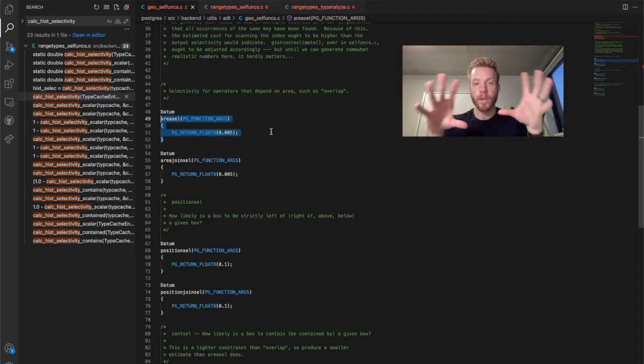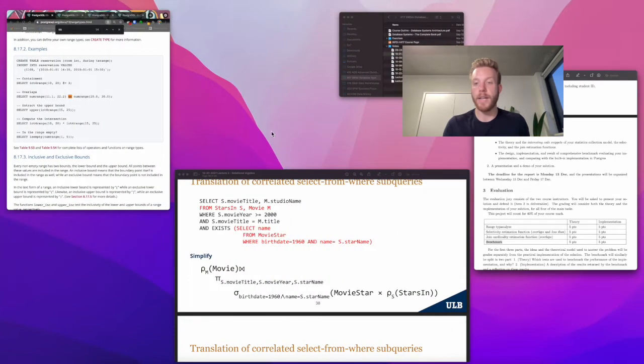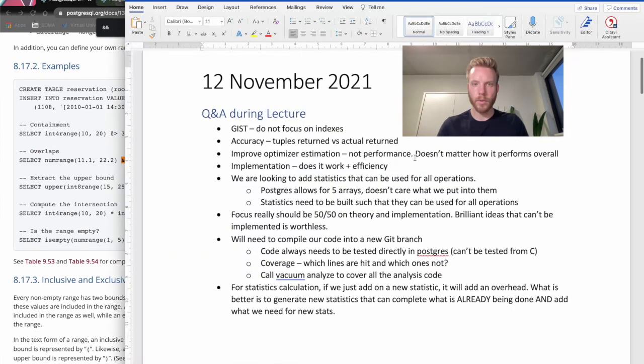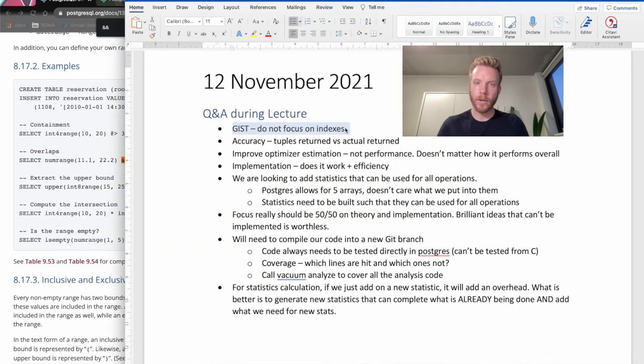So once we change up these things, we then benchmark it. We'll have to find some way to take some data set and run some queries on it before and after, and see how long it takes with what exists today versus with what we have developed. Part of the conversation today as well was looking at the accuracy: how accurate was your estimate compared to what really happened. Like I said, we're not focusing on indexes at all.